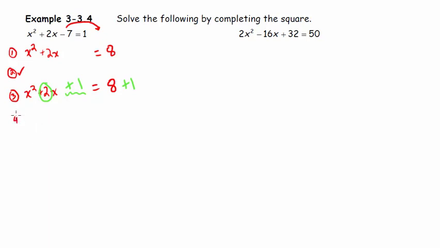Alright, now, this is nice, because now this is a perfect square. So this is going to be x plus 1 quantity squared is 9. Now, let's make sure everyone understands how we got here. Alright, so we're going to cut this term in half, right? So we divide it by 2 always, because we had the inside term and outside term, and that tells me what goes here. Alright, and then we take this value here and we square it, and that tells me what I wish I had there. Now to factor this, this is x plus 1 times x plus 1, or x plus 1 quantity squared. Now we are ready to solve this.